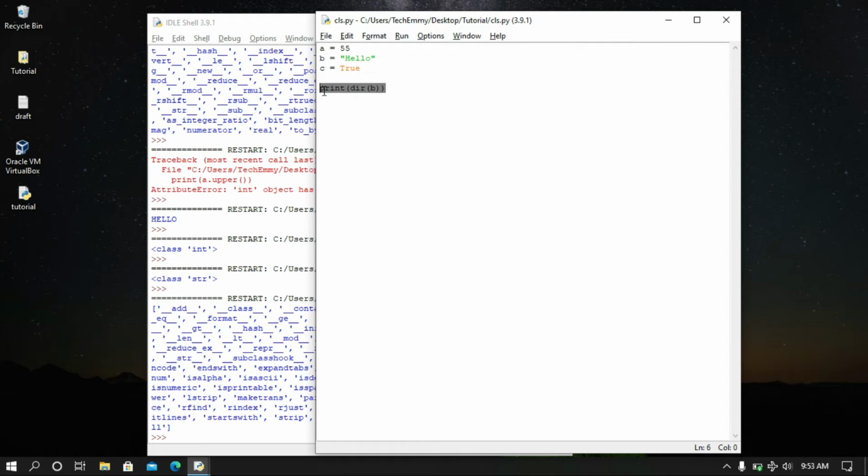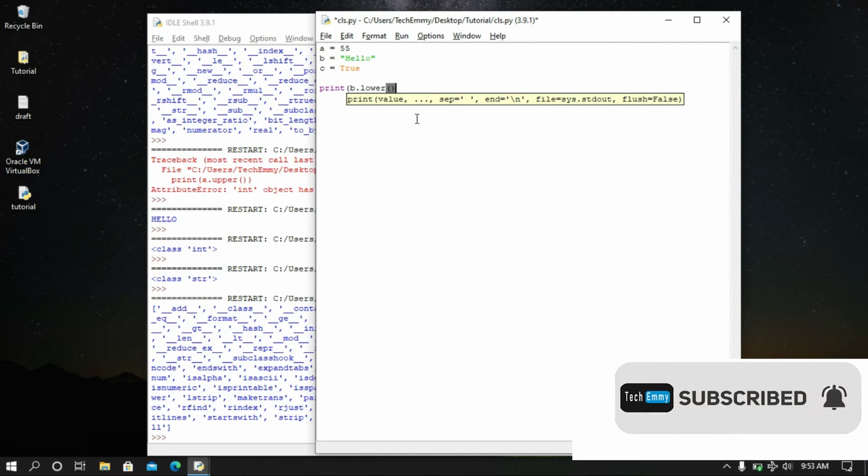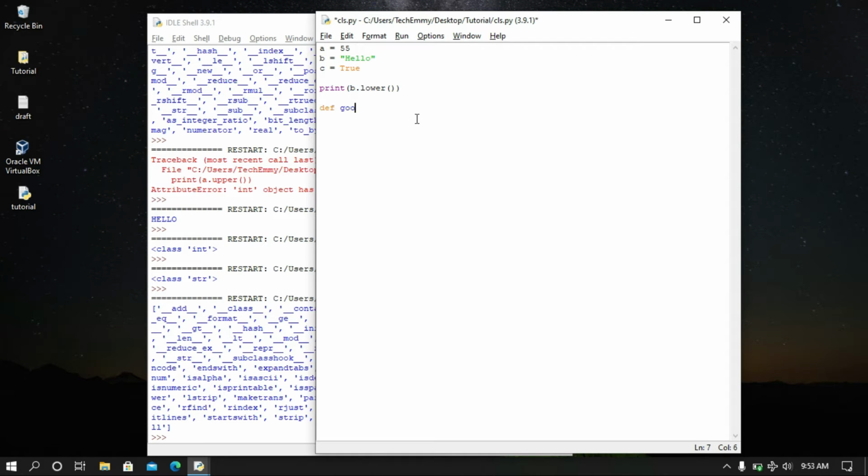If I have print b dot lower here, and I define a function called foo that prints lower, the way you call foo is going to be different from the way you call this, because this is an attribute. Where you have dot lower and then parentheses, this is a method. Though it is an attribute, we call it a method. Everything inside there is an attribute, but some are methods, some are variables, as I was saying earlier. We'll talk about that later.